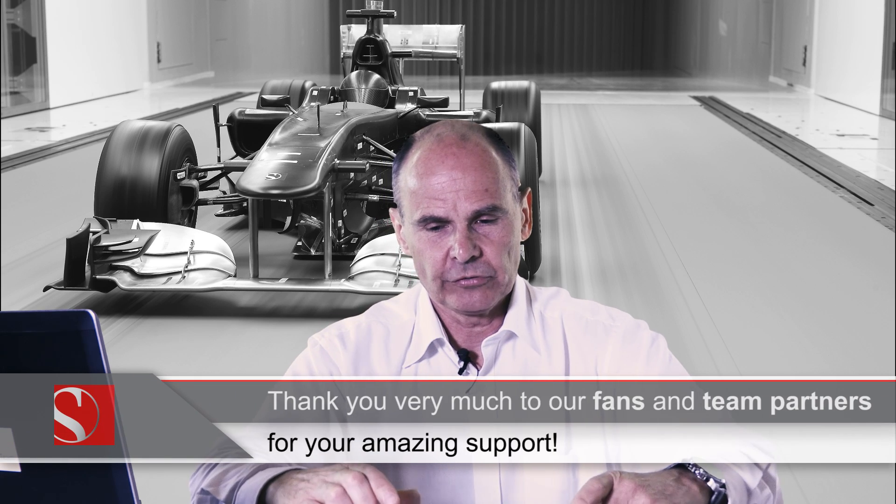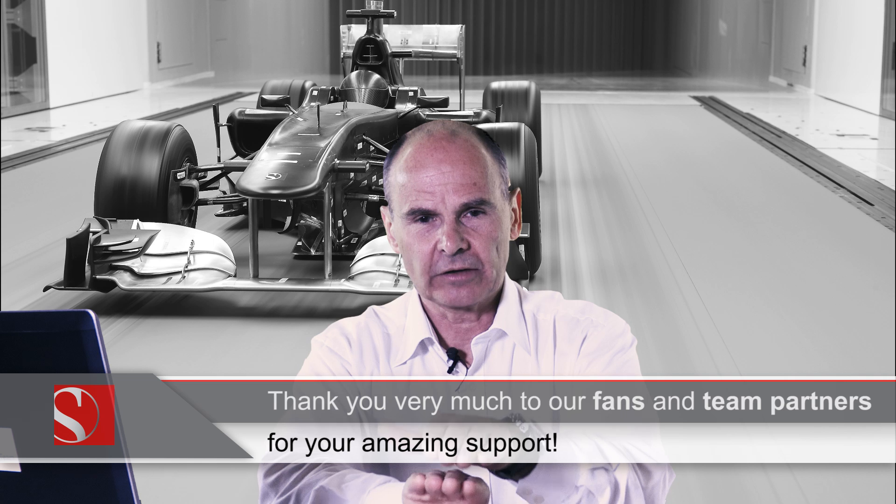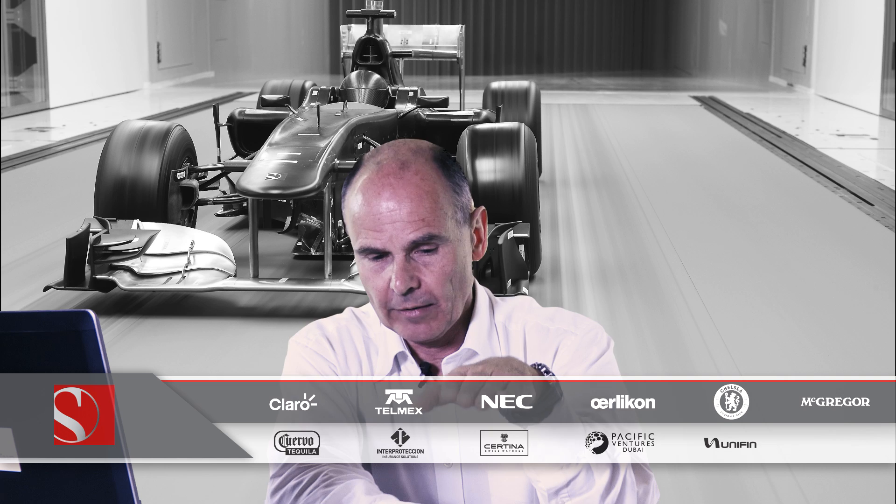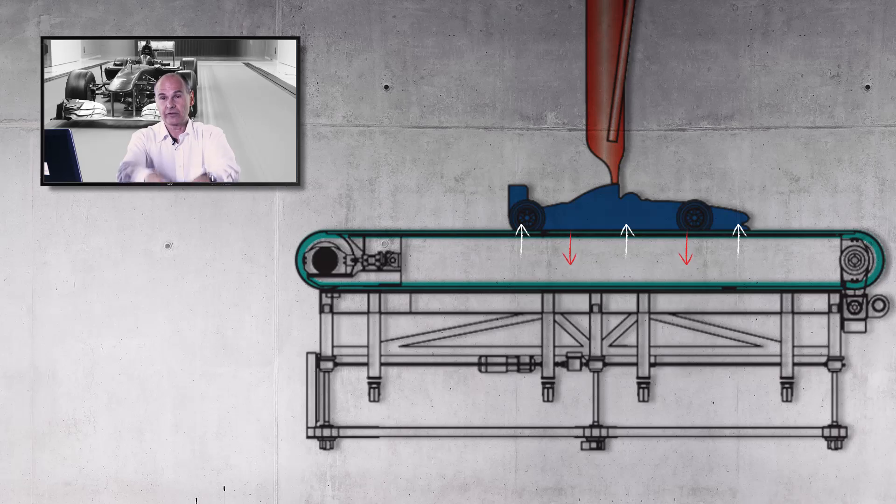If you produce a more powerful wing, the belt is sucked up more, which makes the wing work even more efficiently — up to a point where eventually the belt will come up and touch the wing, and then no air can come through and you suddenly lose all your performance. So very early on, about 30 years ago or more, we learned that you had to suck the belt down.